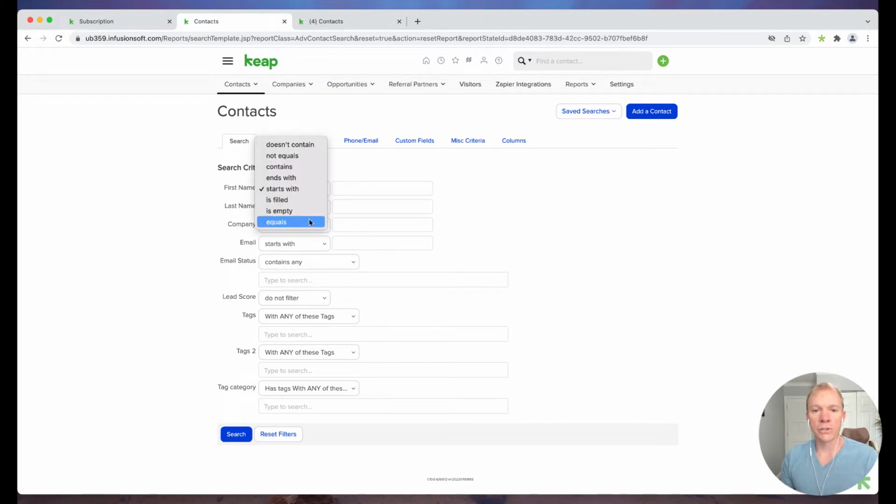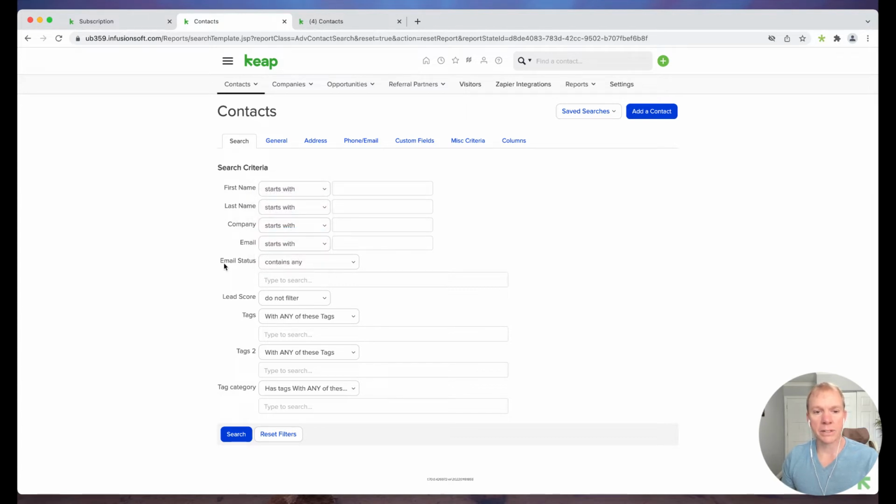I can also find ones that are empty. So I can actually pull up a list of all the contacts that don't have a first name, which is a really cool feature. One that just has names or doesn't have names, right? Filled or empty. And I can also do things like that doesn't equal. So if I wanted to pull up everybody that's Jimmy, but I wanted to change him to James, I can pull up lists like that just by using these different features here. Same with last name. So we have that option as well.